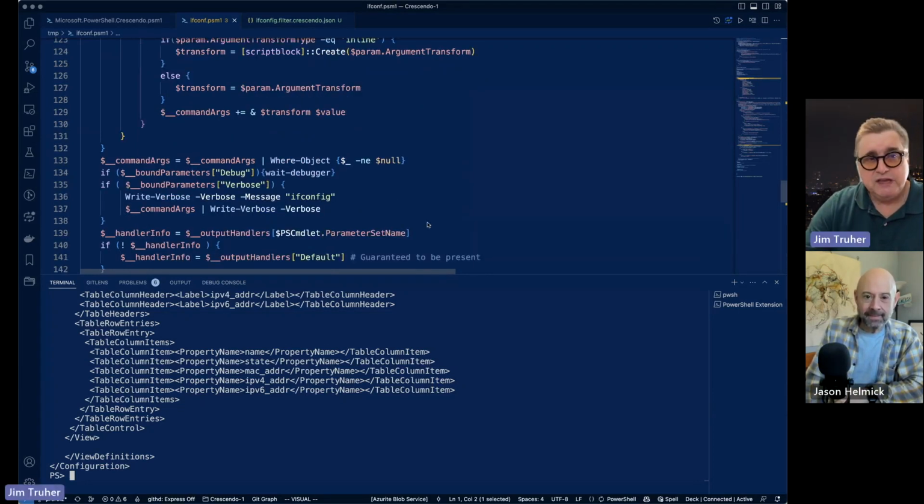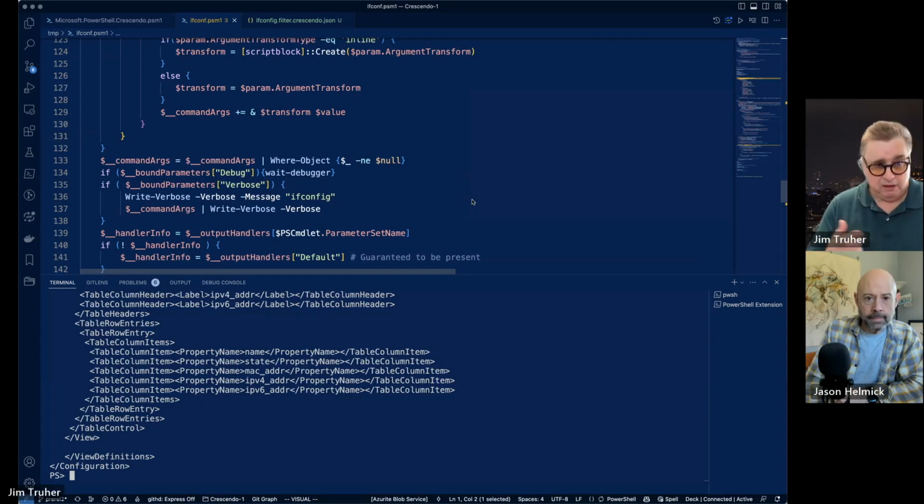Again, if you've used -debug, I'm going to stop for you, so you could go from one place to the next and inspect. Really, the reason that this second wait debugger is here is because you could stop at the earlier spot, hit continue, and then you can actually inspect the command args. And that's one of the reasons why I put that here.